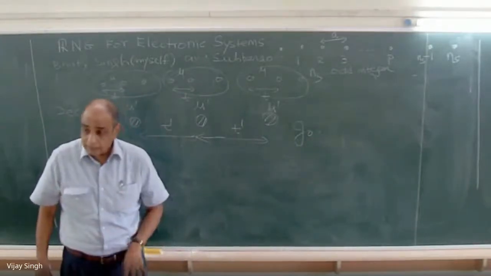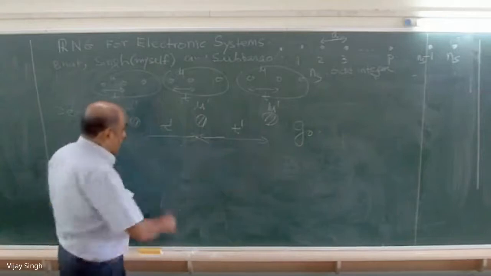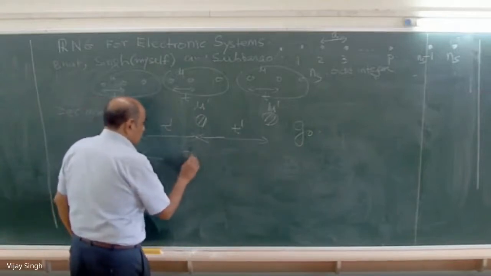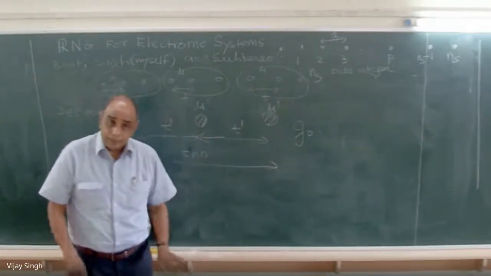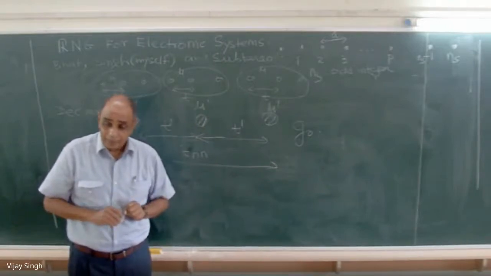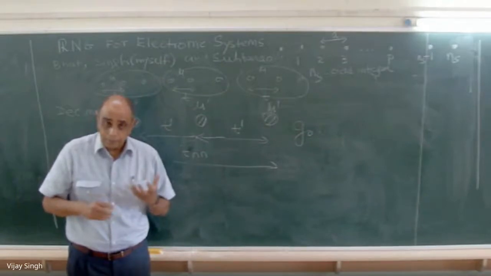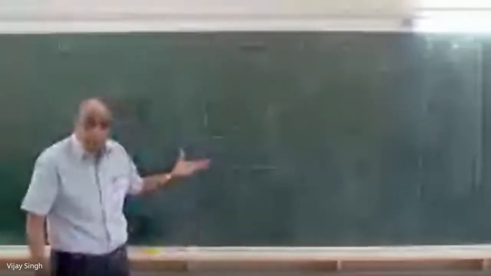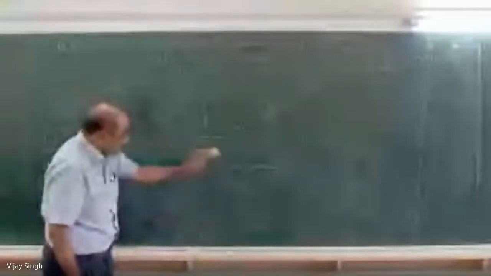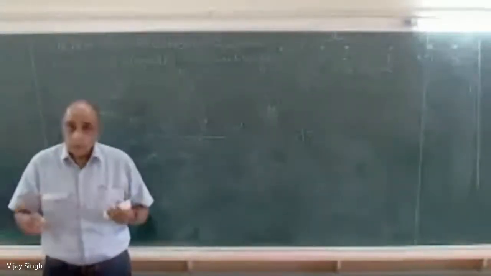It also happens that if you're not very smart and you do this kind of a problem, then instead of getting just nearest neighbors, you might generate next nearest neighbor couplings. That is, this will start getting coupled to this. It can also happen. But that has been tried and errored, with some understanding by Ken Wilson in the last century. Okay, I know how to do this, so that I don't land up with a very messy Hamiltonian in the end. So that is the idea. The idea is decimation, and this is a form of what is called real space renormalization.